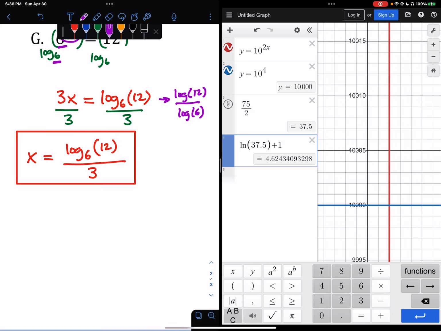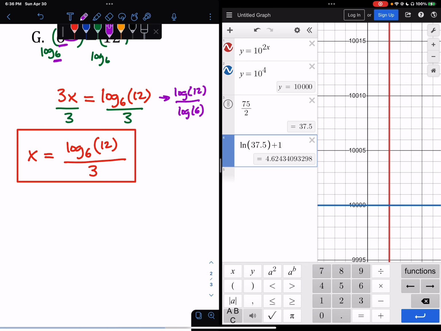We're not going to because you guys have access to this graphing calculator for now. But that is just an important thing to remember, that sometimes we may need to use this if our calculator can't do that. So just keep that in your minds. But we can do it on the graphing calculator. So we can go ahead and say that x is approximately whatever that comes out to.